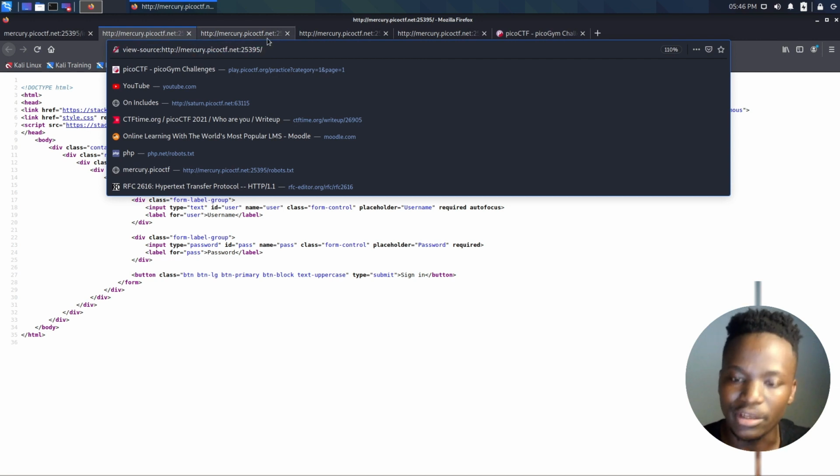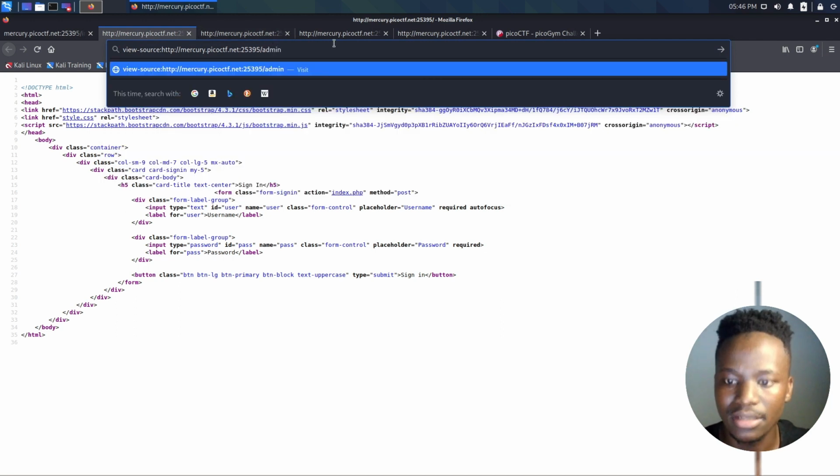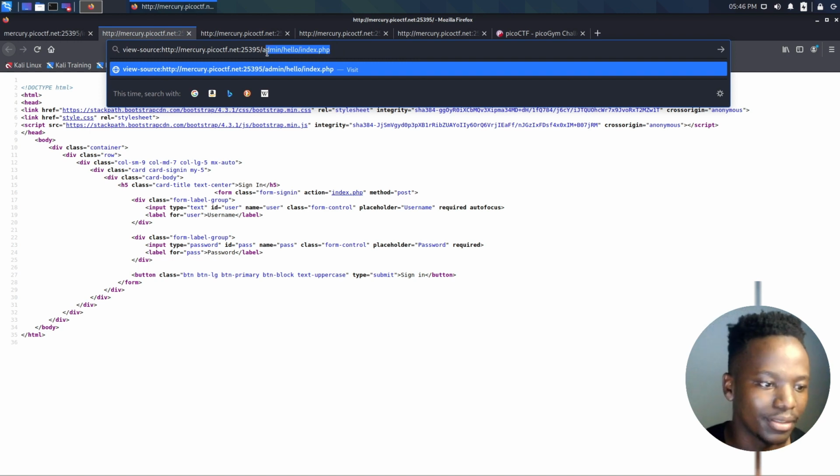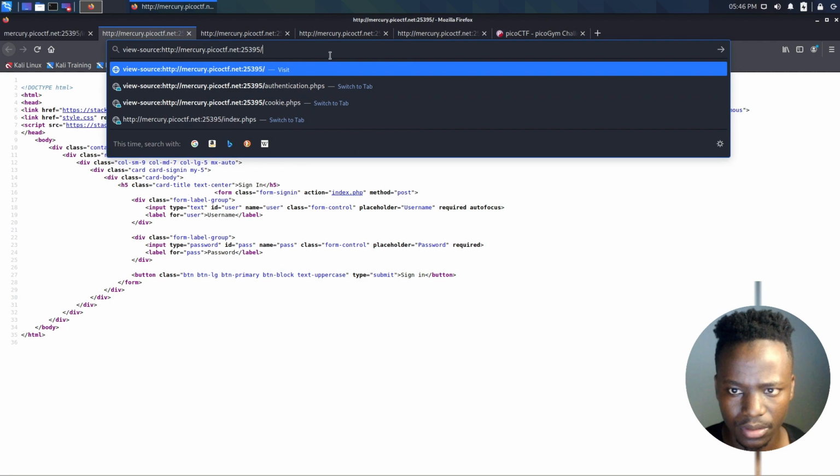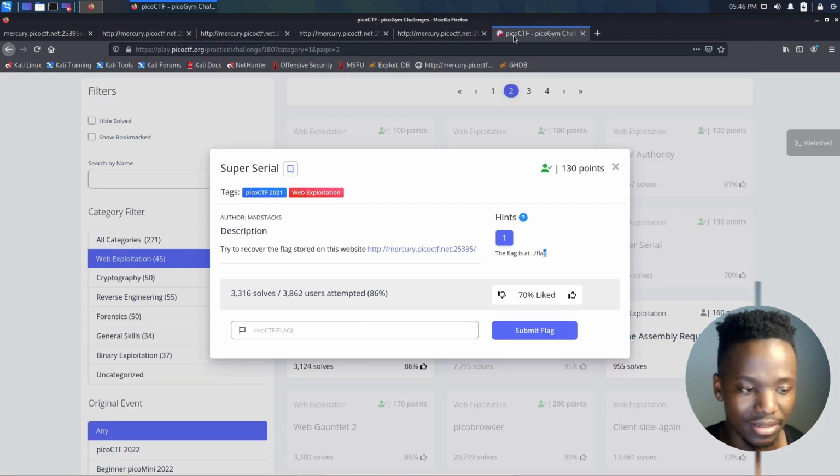You can create another folder called admin, and then another folder called hello, and then create a file inside called index.php. So this is more like a file structure, but in this case it's on the server side. So they said the file is one step back, and the name of the file is flag. Meaning we can do that.